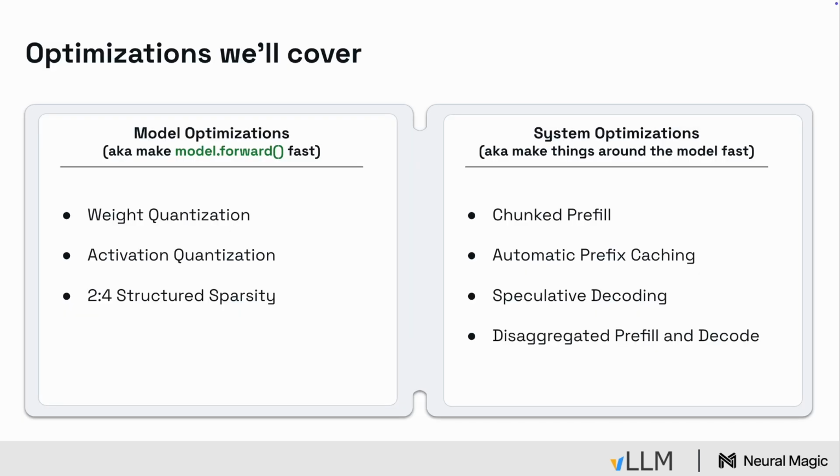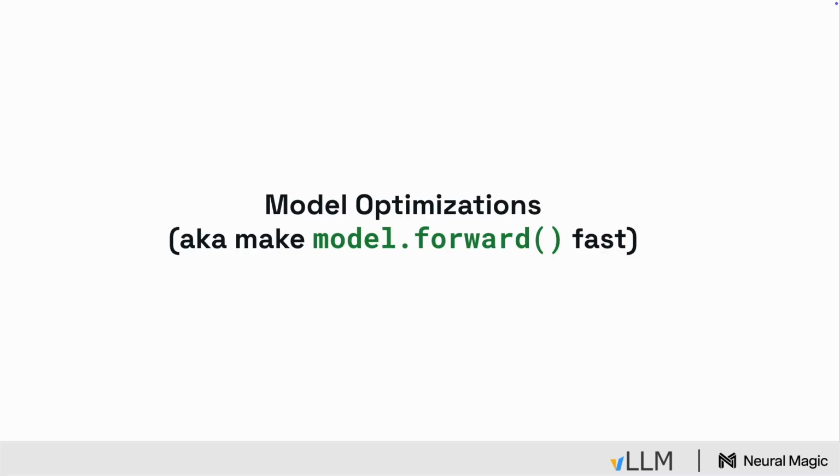So some of the optimizations we'll cover today are model optimizations, which are where we're going to cover how to make the model forward pass fast. Each one of those tokens or prefills we generate, like Charles covered. And some maybe the more interesting things, and where a lot of research is, are systems optimization. So making everything around the model forward pass fast or more efficient. So such that with each model forward pass, you're getting more work done and you're keeping your GPUs more towards that 100% utilization that you're chasing.